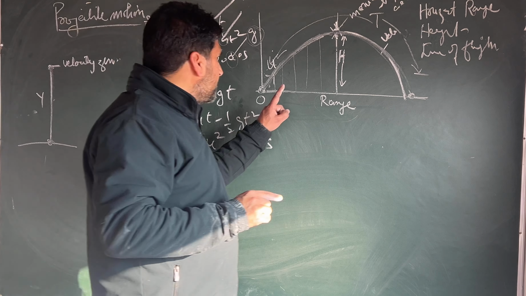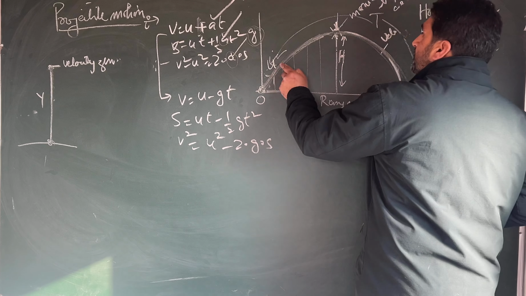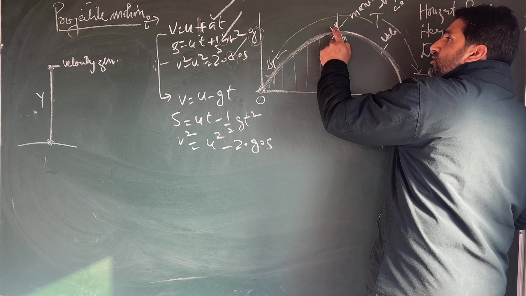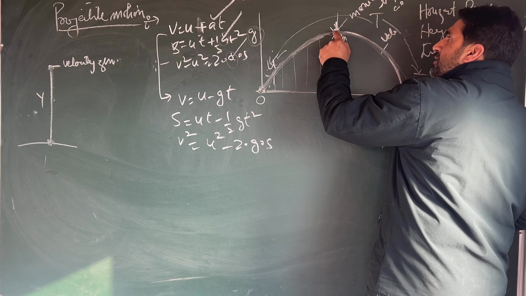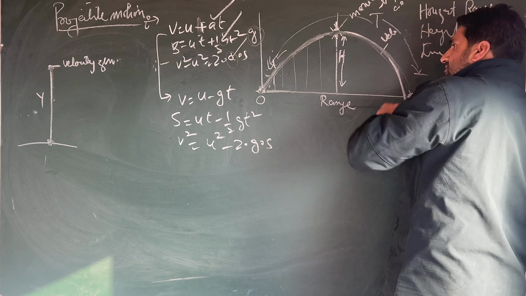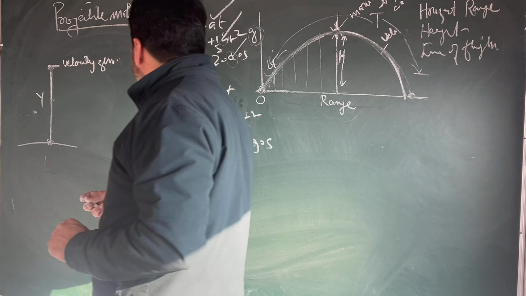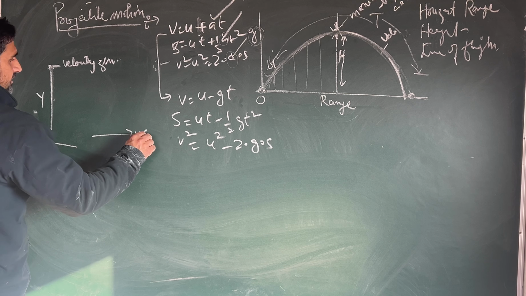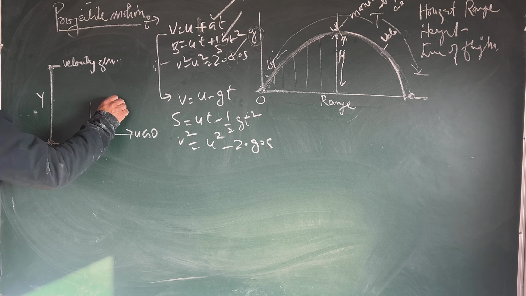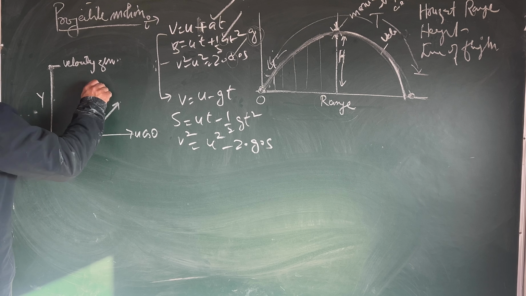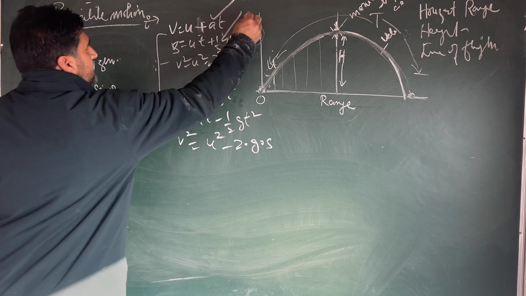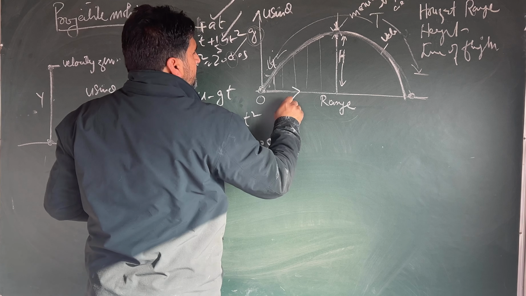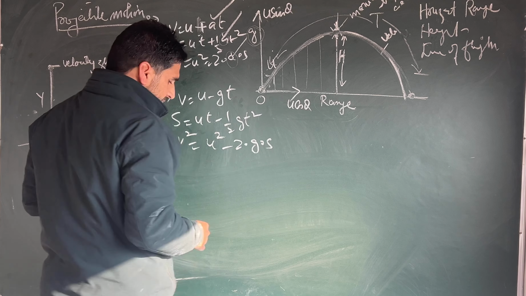But in case of projectile motion, when you move upwards, your velocity decreases, but is not equal to 0. Its value is minimum here, and then it again increases. So you have two components of velocity that I discussed. One is u cos theta, because you resolve u, and the other is u sin theta. U sin theta is the vertical component of velocity, and u cos theta is the horizontal component of velocity.